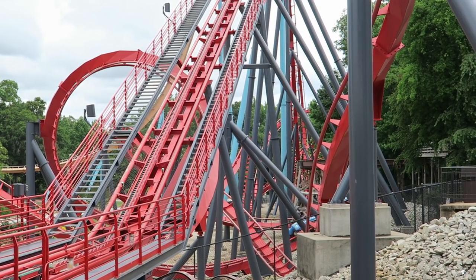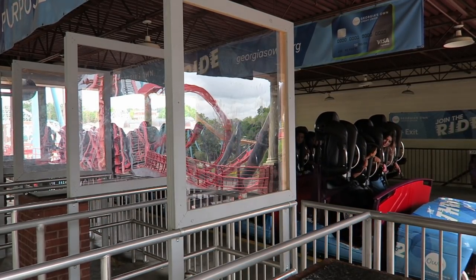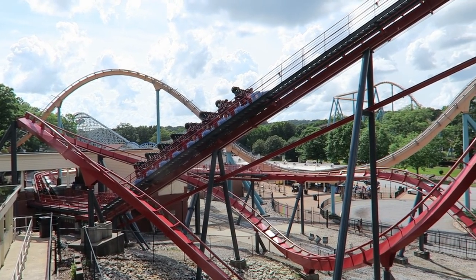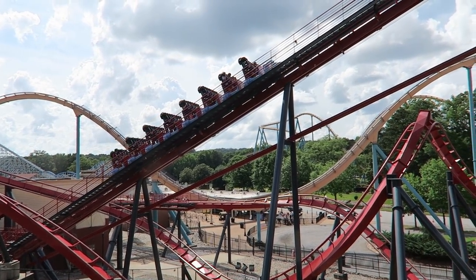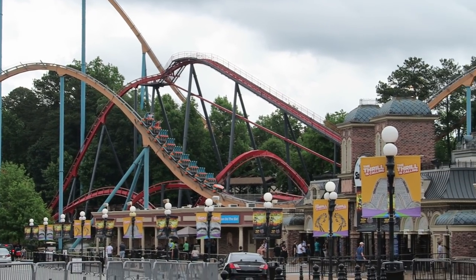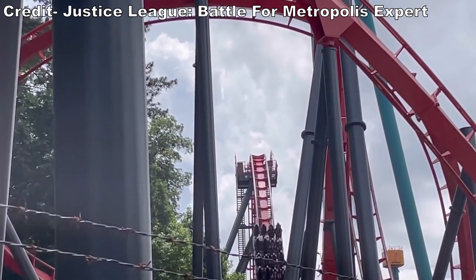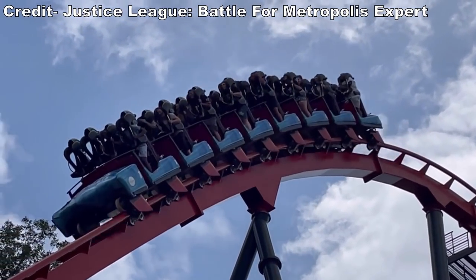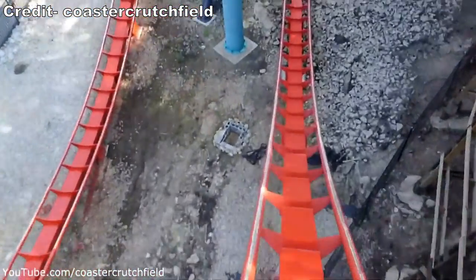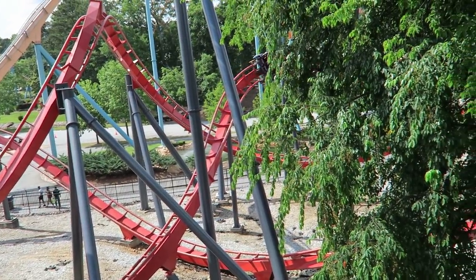In terms of seat selection, I have a slight preference for the front for the unobstructed view, but I find the forces to be pretty similar throughout the whole train. Once dispatched, you head up the lift hill — it doesn't look too tall because Goliath is right next to it. In fact, Goliath's returning bunny hills are nearly as tall as Scorcher's lift. After a short pre-drop, you head down a straight first drop. I was hopeful this would give some airtime like the other straight drops on B&M loopers, but it was too shallow to do so. The pullout did deliver some solid positive Gs though, and a few other valleys on the ride deliver weaker bursts of positives.